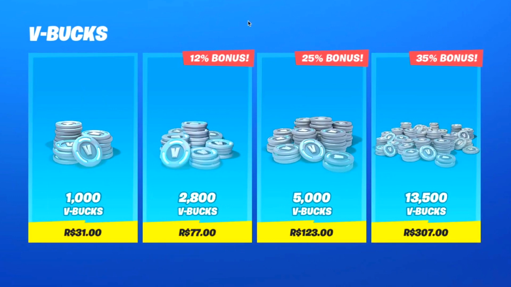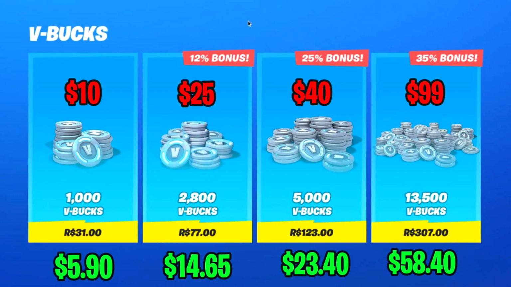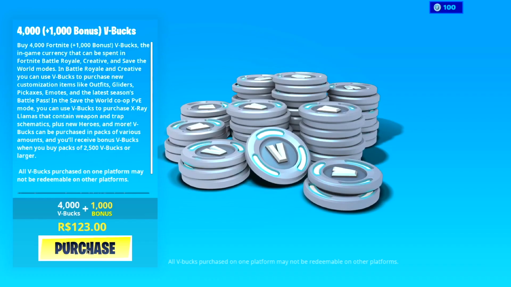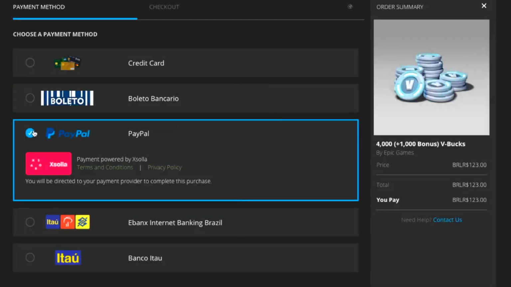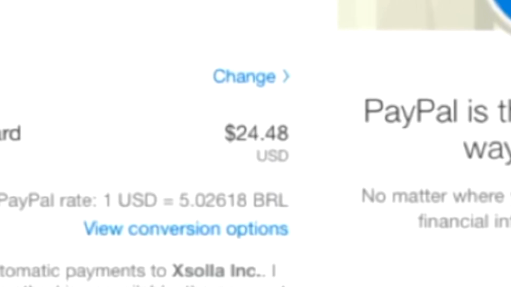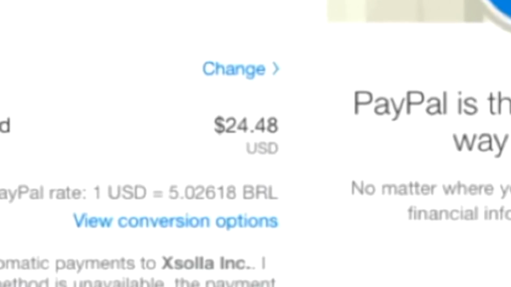If you guys are curious what the other vBuck package conversions are, I'll throw them up on screen right now. Look how much cheaper they are compared to what you'd be paying in United States dollar. Just for the video here, I'll buy 5,000 vBucks, which is 123 Brazilian real, which will convert to about $24 instead of having to pay $40. Guys, this is so much cheaper. Like, this is what we should be paying for it, or if not less, honestly. Here's my PayPal receipts to prove it. I only paid 24 bucks, guys, where normally I'd have to spend 16 more to get 5,000 vBucks.